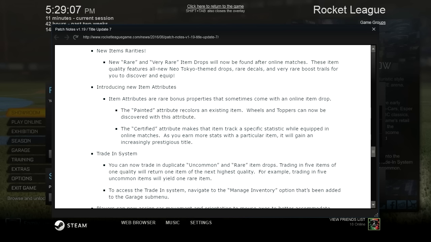New rare and very rare item drops will now be found after online matches. These item quality features all new Neo Tokyo themed drops. Oh, that's cool. Rare decals and very rare boost trails for you to discover and equip. The attributes, yeah, the certified items. Rare bonus properties that sometimes come with an online item drop, so very rare, that's pretty nice.